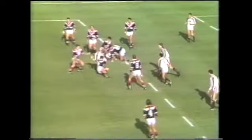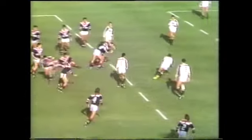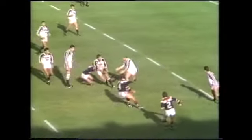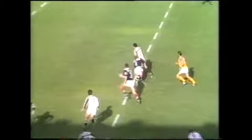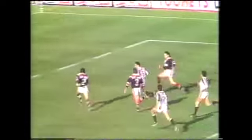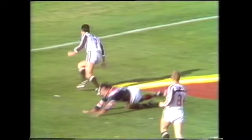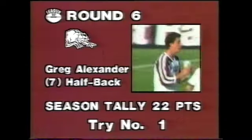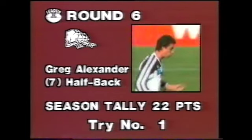Simmons keeping the ball alive. Now you'll see Goodwin, an awful pass here, awkward should I say. Gerard, watch it, only inches. Beautiful play, step side, the strength inside to Lydiard. Beautiful speed here. Now watch how cool and calm he keeps himself. No one at home, thank you very much. There we are, Greg Alexander, his first try of the year.